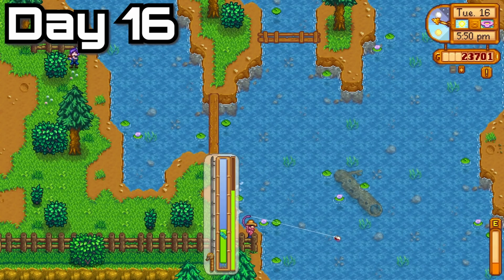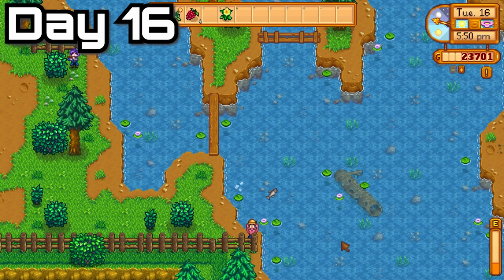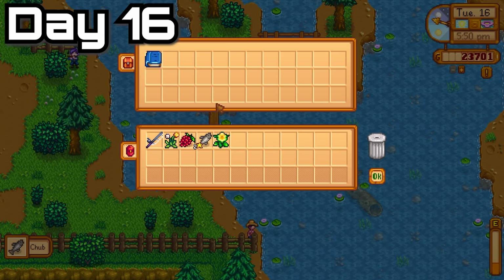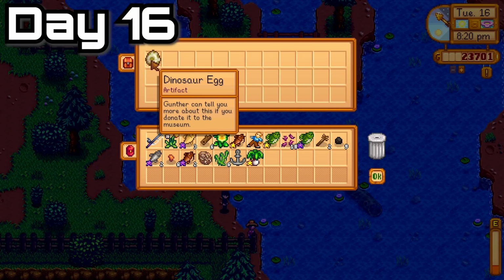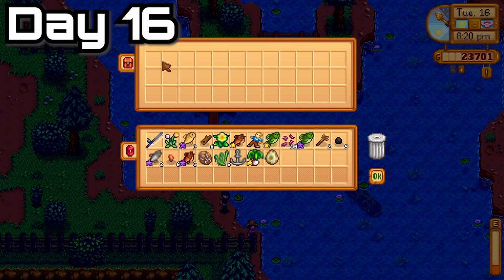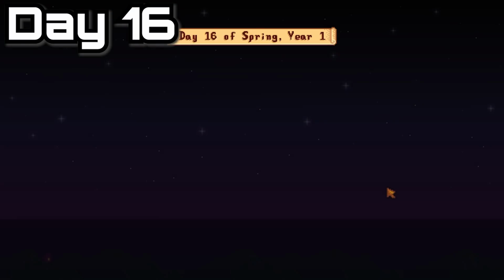Day number 16, it was more fishing because we need more money, and the reason why we need more money is because we want to unlock more upgrades from the Joja Mart. The primary goal here is to get all the upgrades on as quickly as possible so we can get into Ginger Island. Got a dinosaur egg, which is really nice. I'll hand that one into Gunther.